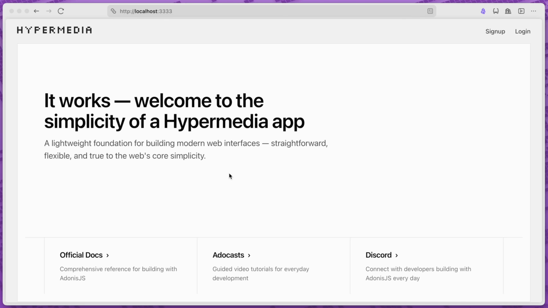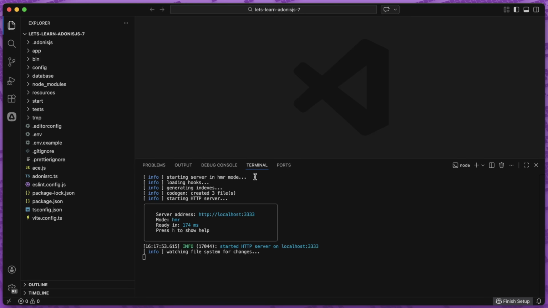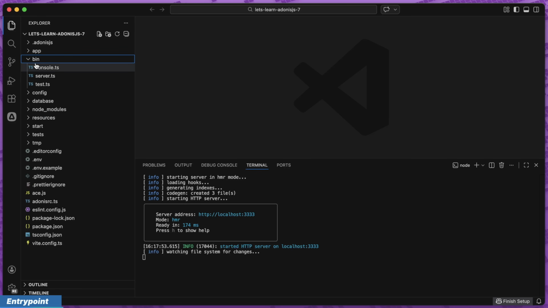So to begin, let's understand where we're at inside of our project structure to get to this rendered page whenever we booted our application. So if we jump back into our project inside of our text editor, our application begins within the bin directory. A directory is noted by default by this little chevron icon, meaning that we can click on them to get inside of them.